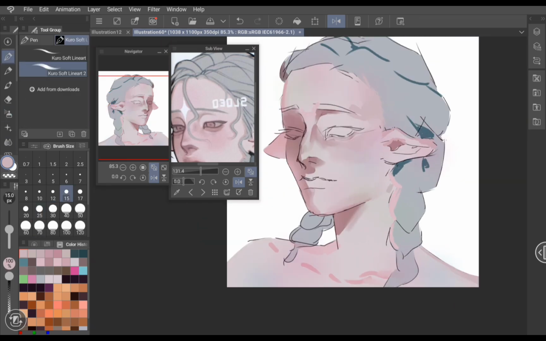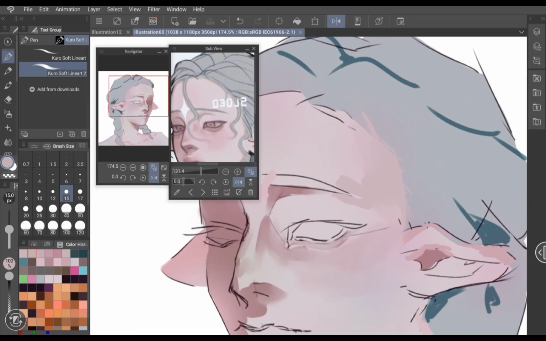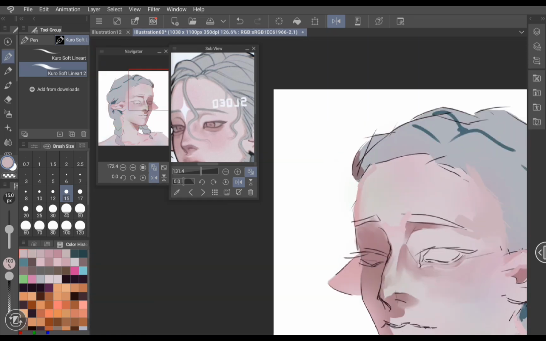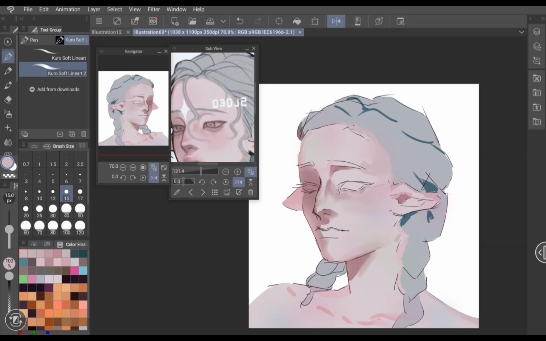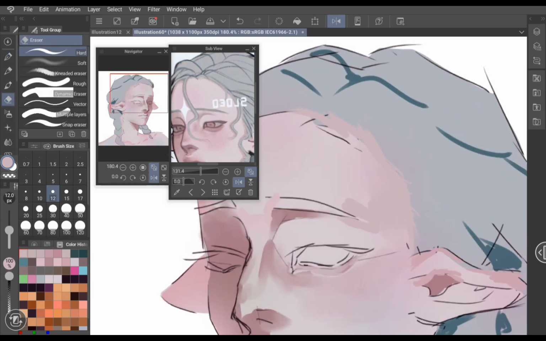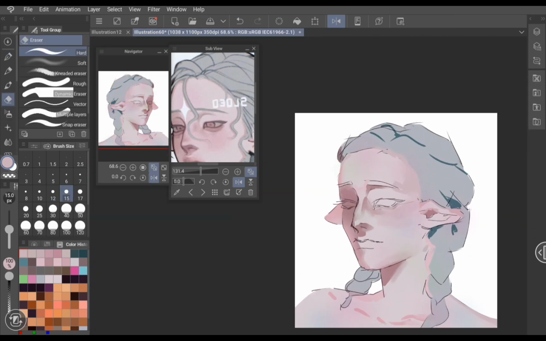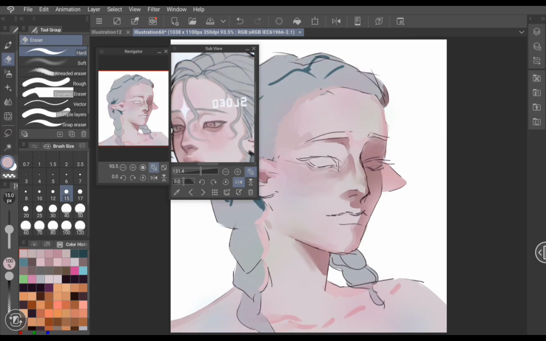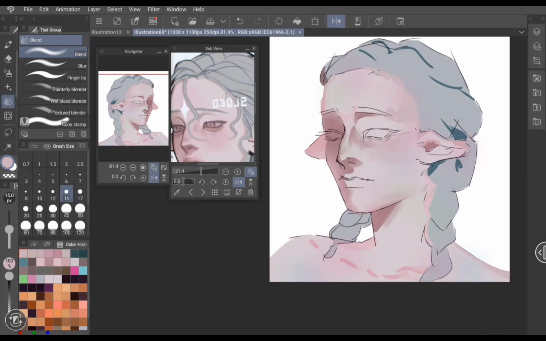I blend that too and expand the forehead because I feel like I made it too small in the sketch, just a little small. I almost forgot to render her body. I don't think I can say that she's not wearing a shirt, so she's just wearing a tube top, like trust. Allegedly. I love you, YouTube.